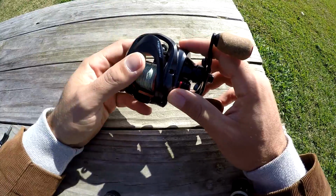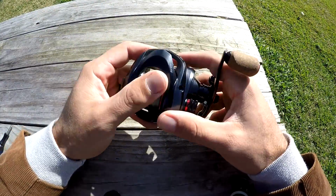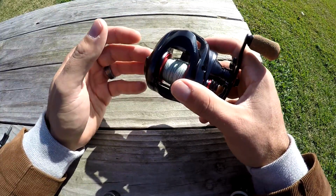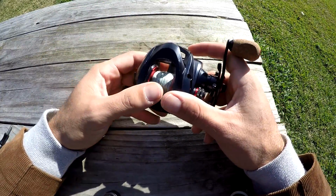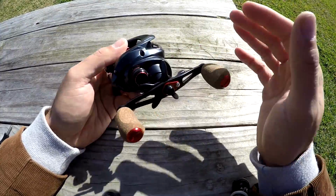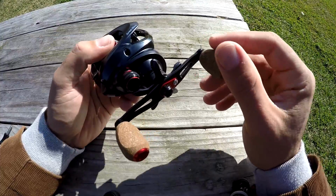And what that's going to do on the water is you're going to end up losing fish, depending on what you're using this reel for, what technique. You know, if you're cranking and you need that fish to kind of run with it or something, you don't want no sticky drag. And then, I mean, that's common sense on all reels. You want a smooth operating drag on any reel that you throw.